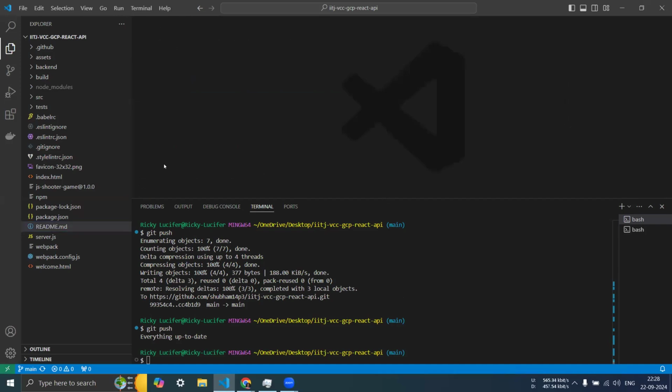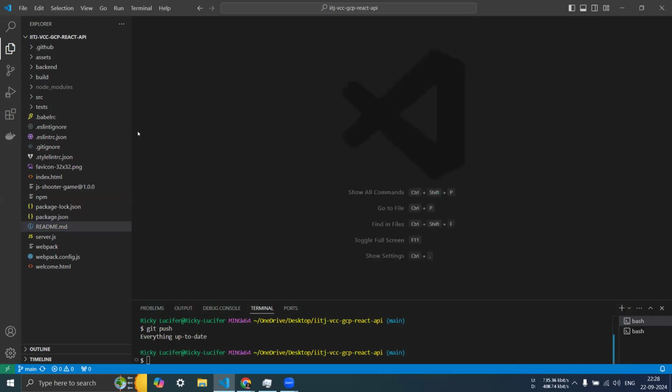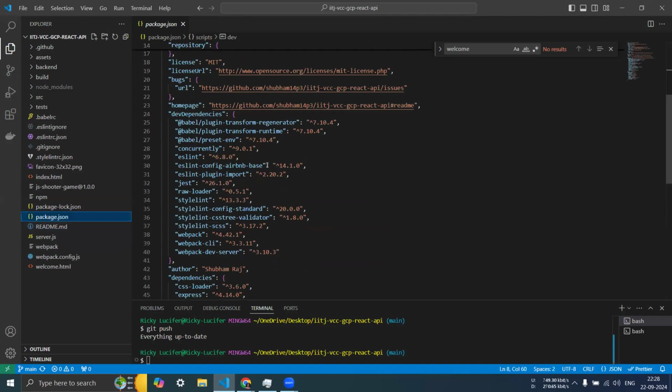I would again run you through a brief intro. This is the first API instance for the backend. Let me run through the packages that we have used. That is ESLint for styling purposes, and Webpack, as Neeraj said, for integrating and compiling everything.